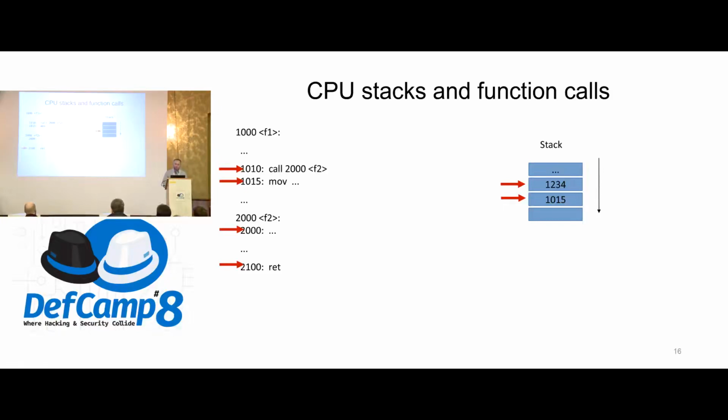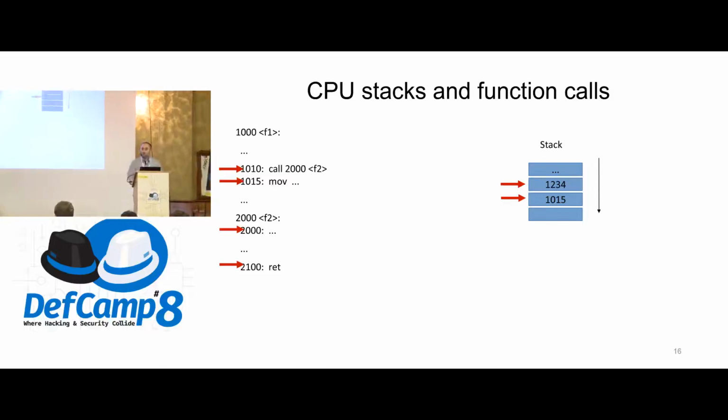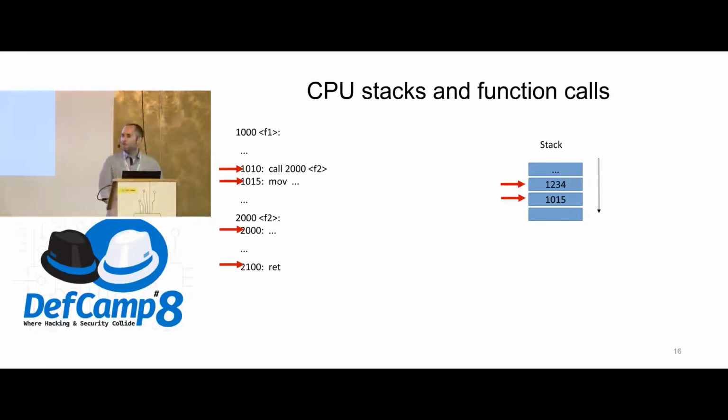Return increments the stack pointer again, takes the address from the stack and jumps back to after the original call sequence. So coming back to web patching, we need to be careful about those return addresses on all stacks. Patch targets should not be on any live stack when we do the patching.